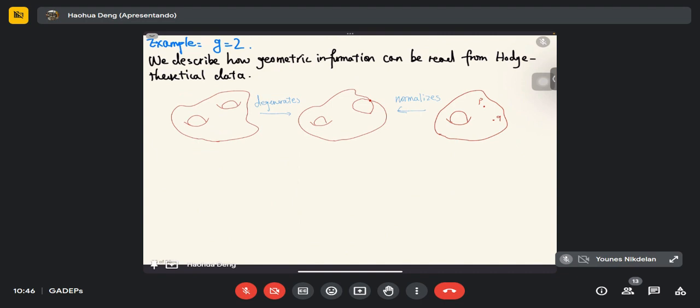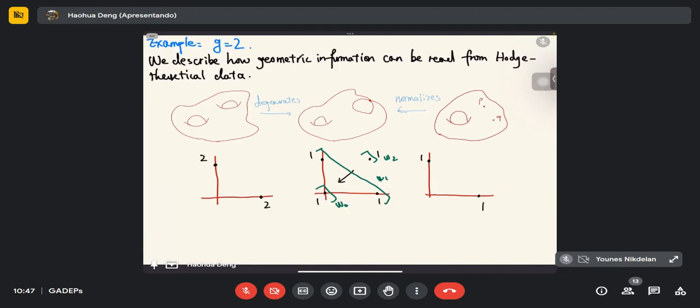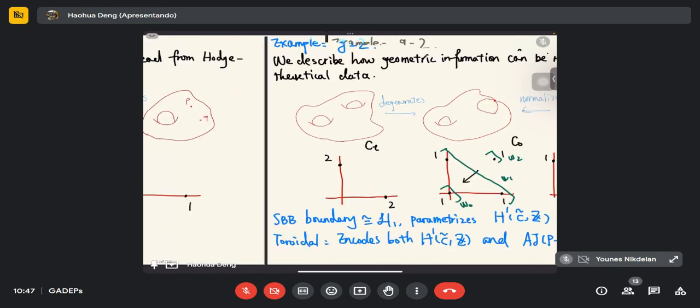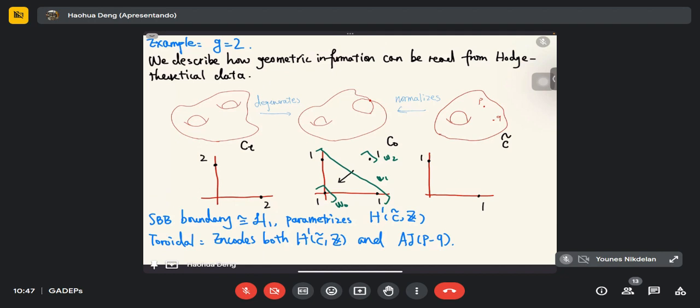So in this geometric model, when we consider the Hodge theoretic degeneration, of course for the smooth curve you have the pure Hodge structure of type (2,2), and around the degeneration fiber you have the logarithmic Hodge structure, which is of type (1,1,1,1), described as mixed Hodge numbers. And on the right-hand side, this genus 1 curve, if you consider the Hodge structure on its first cohomology, you have type (1,1), a pure Hodge structure. So in these cases, the SBB boundary component is isomorphic to H_1, right?